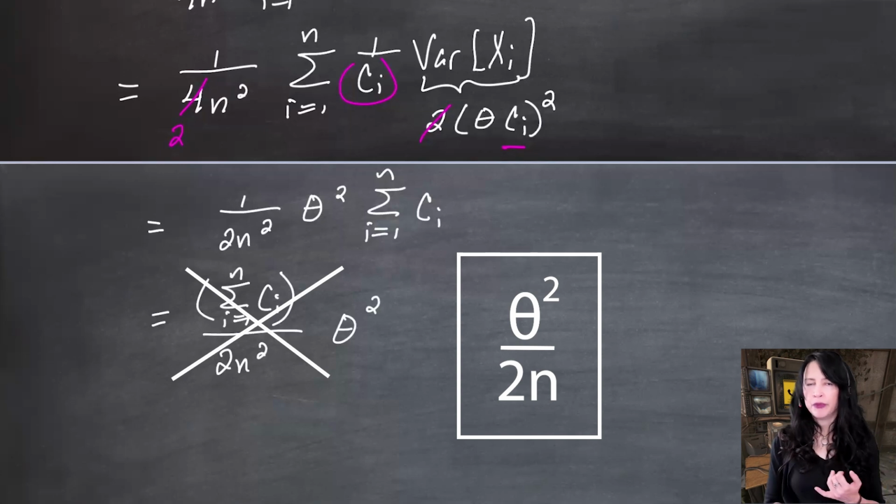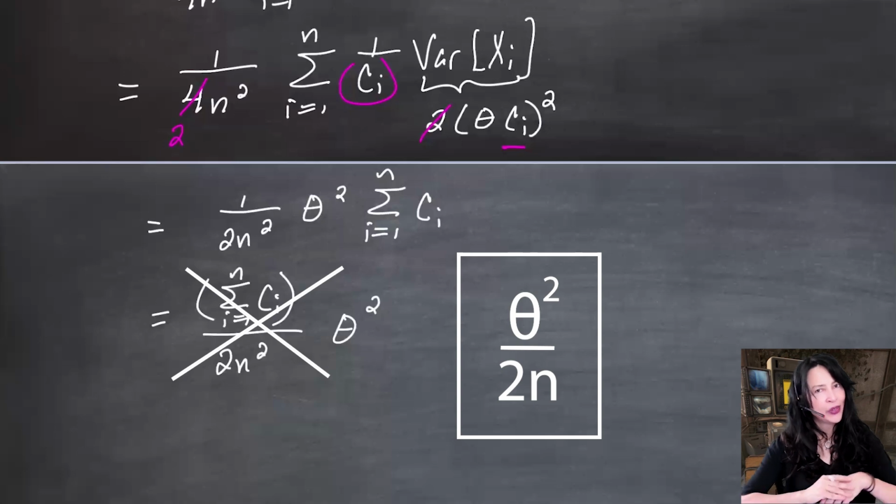Next time, we're going to find the Cramér-Rao lower bound, and we're going to compare this to that, and then we're going to do a hypothesis test concerning theta, and then we're going to move on into UMVU territory, the uniformly minimum variance unbiased estimator, the greatest estimator in all the land. Although, fair warning, we're not going to get to that. We have to build up quite a bit of machinery, which is going to be interesting in its own right. So I hope to see you next time on Mathematical Statistics.